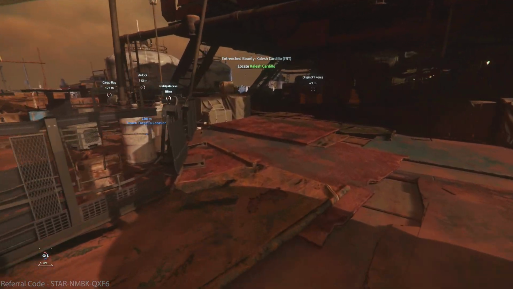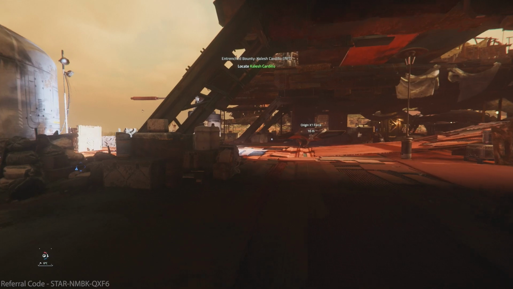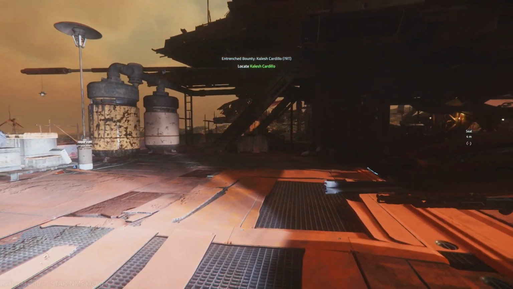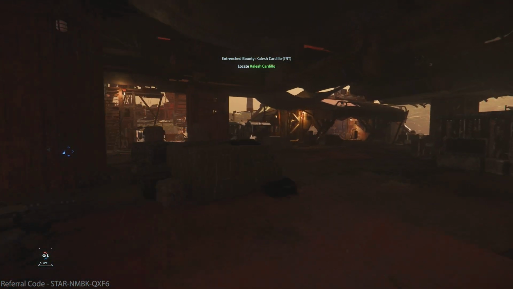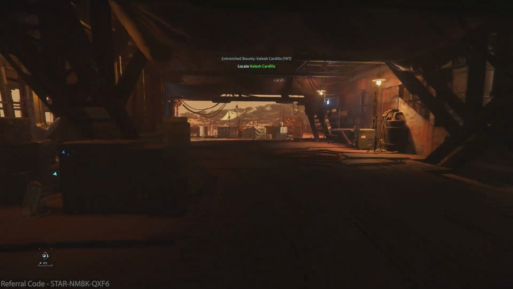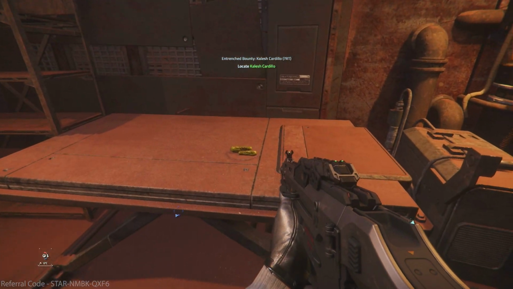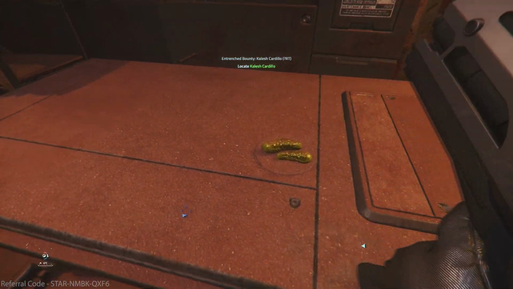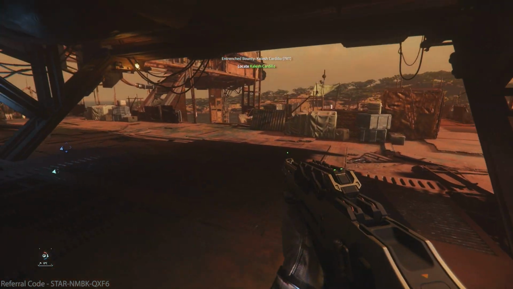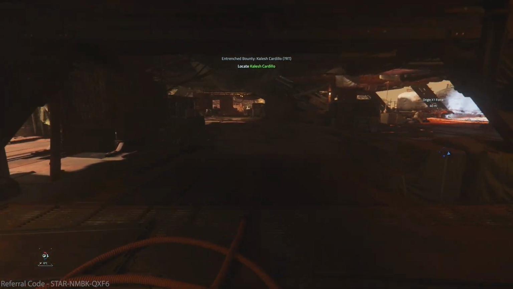Alright. Reach target's location. I don't know if this is a bugged mission or what. Maybe I should see if there's any fellas over here with my machine gun. Can't help notice that we're not making footprint noise on this place either. A gherkin! Why can't I pick up the gherkin? I want the gherkin. Oh, dude, there's like a million of them there.